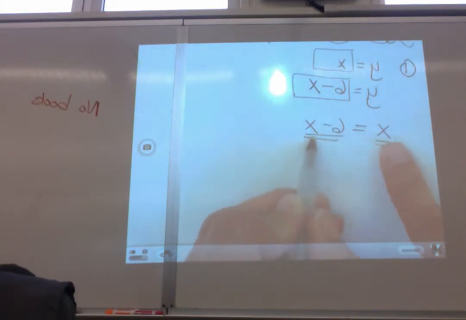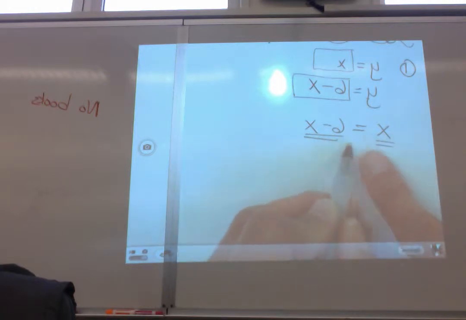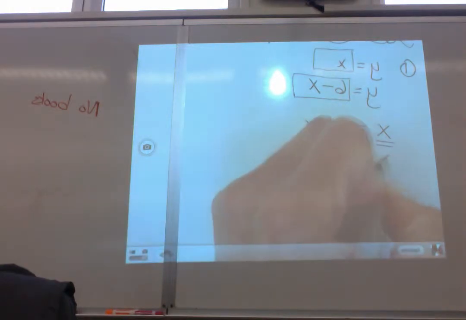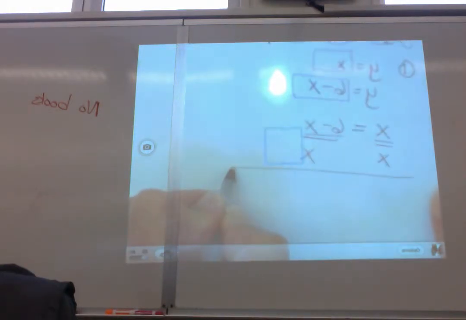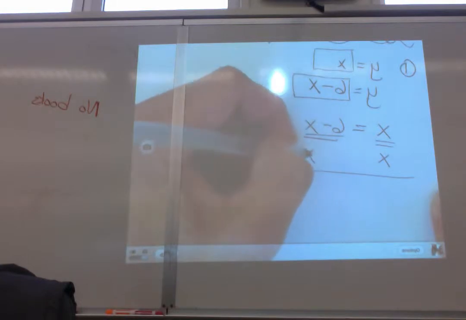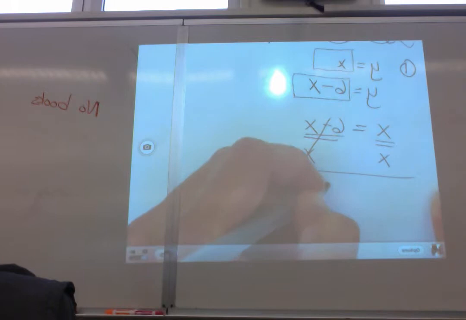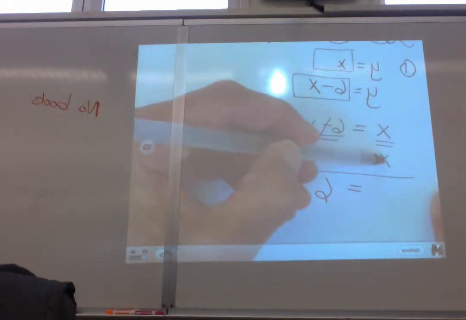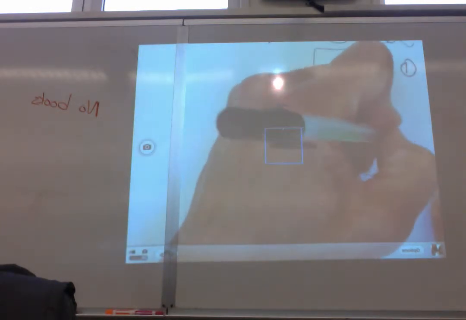What we have right here now lets us solve for x. We need to get the x's on one side, numbers on the other. I think I'm going to move this x by adding an x here and adding an x there. This one was a minus x. Now I have a plus x. Those two cancel each other out. And I have 6 now all by itself on one side of the equation. Now one thing to note about a variable with no number is it has an invisible 1.